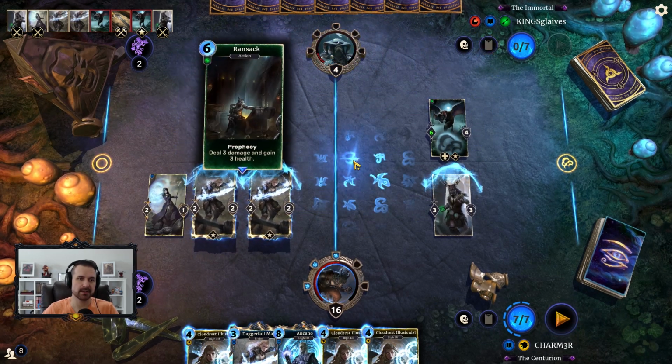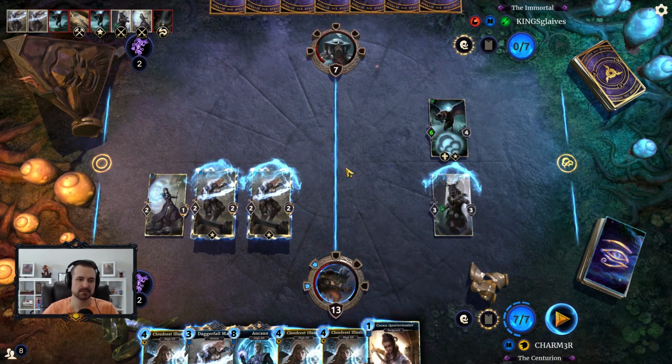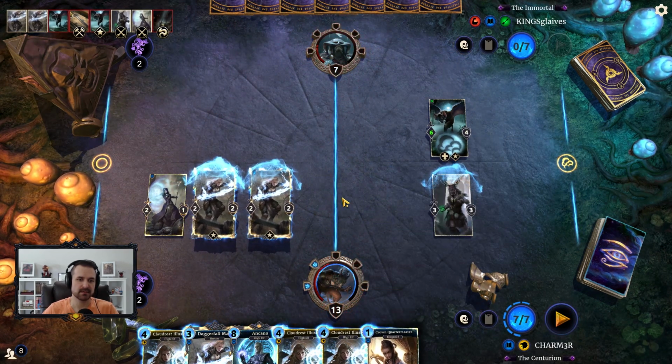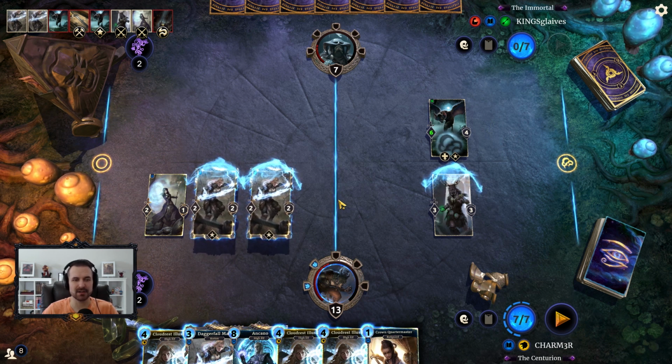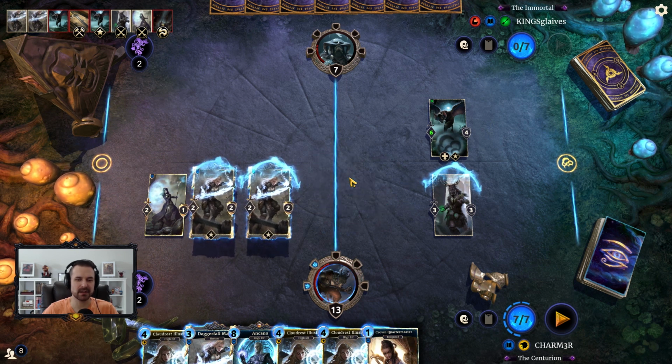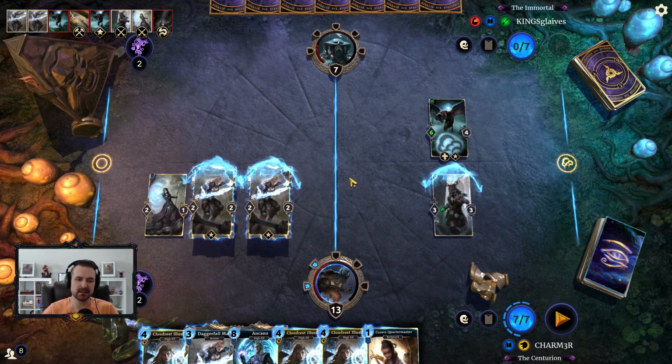And if it is a prophecy... Oh. Oh! Well, that's also bad. I was going to say if it is a prophecy, we hope it's a guard. Because then this could trade into 1 and then you could tome and still get the damage through. But we cannot get there now, gang.